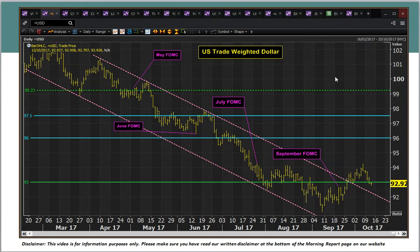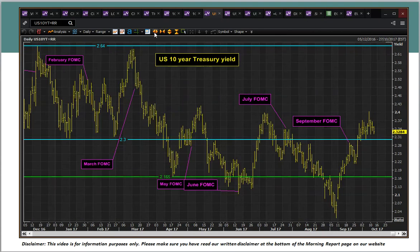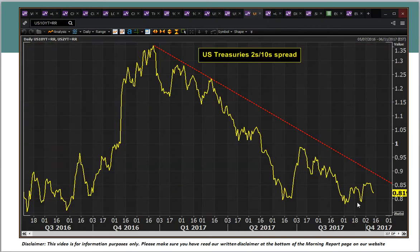So the market has taken this dovishly, and what you can see is the dollar has continued to fall as it has done throughout this week. And this has come as Treasury yields have started to drop away. But interestingly, the 10-year, or the longer end dated yields, are dropping, although the shorter dated are not really dropping, and that is causing the 2-10 spread to fall away, which reflects a flattening of the yield curve, which again is sort of dollar negative, I suppose.